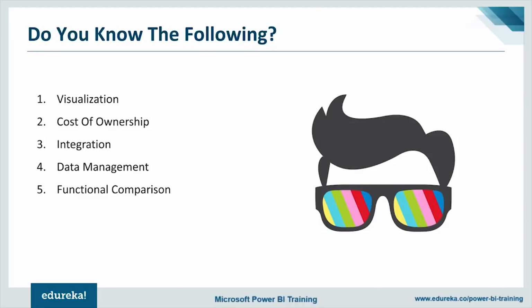I would be discussing these two tools based on these parameters: visualization, cost of ownership, integration, data management, and finally functional comparison. For functional comparison, I've again jotted down a few parameters and we would be discussing these two tools based on those parameters as well. So let's not waste any time and get started with this discussion.